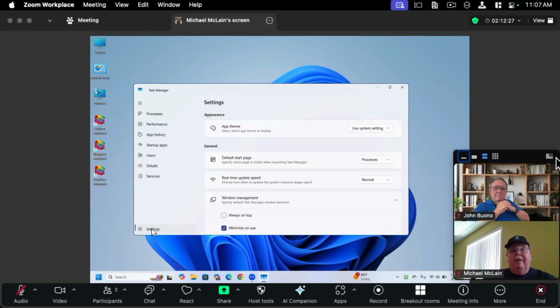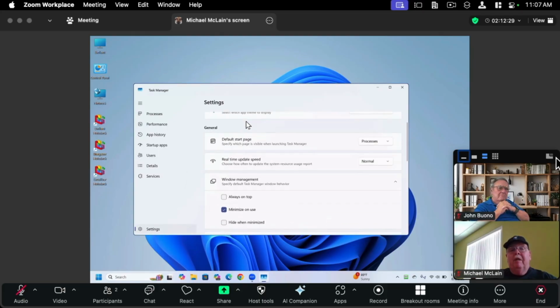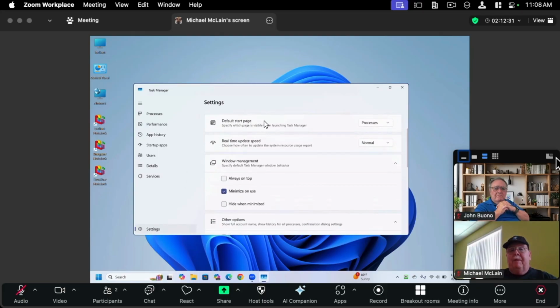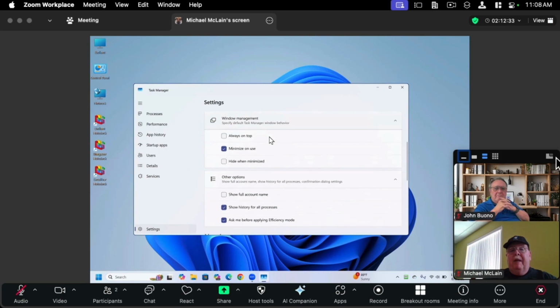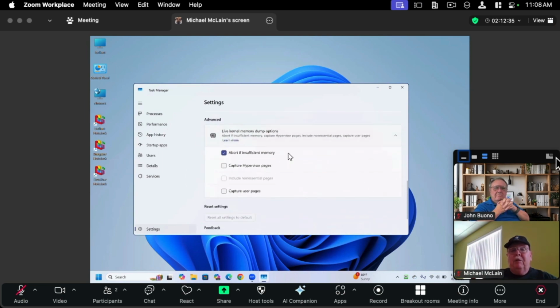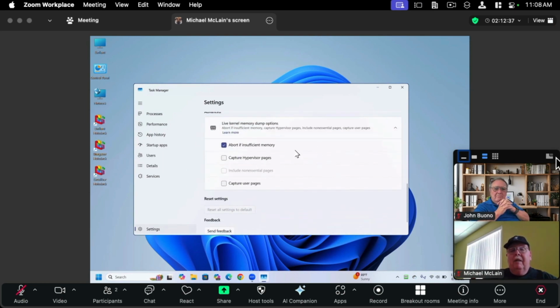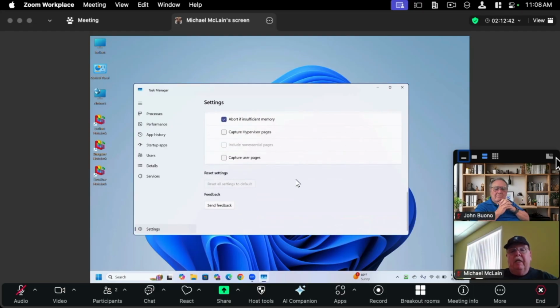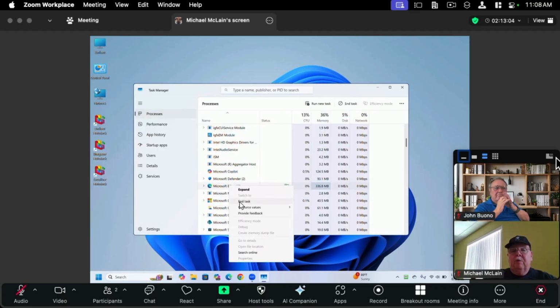And I can actually even get to these settings from here for app theme, default start page, the Windows management. A little surprised that you can actually get to these from here. Yeah, that's Live kernel memory dump. Whoa, that's something I don't need. Oh, and send feedback. Yeah, that's something I can use. All I have to do is do end task, which I won't do since I'm doing a presentation. I don't need to introduce strange variables. But I can do end task here, and that should take care of it for this session. It'll reboot back up again once you start up.